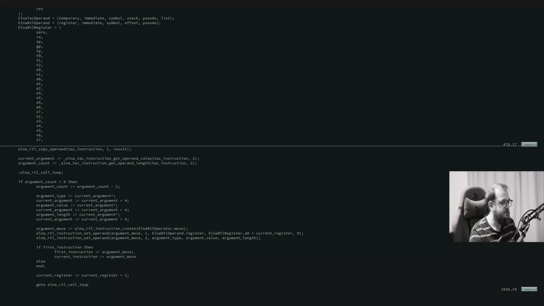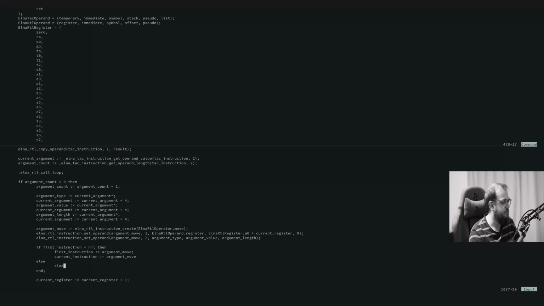On the second iteration, first instruction would be already nil, but we know also that the current instruction is set, and the current instruction is the last instruction currently created.